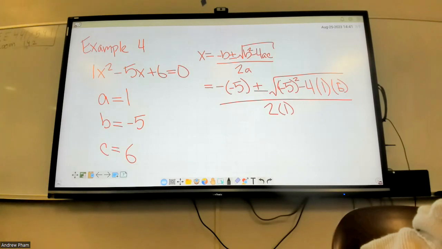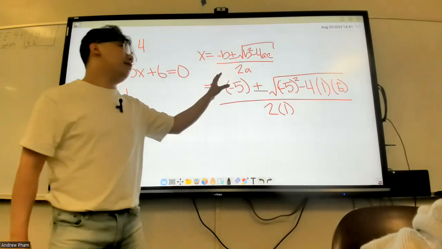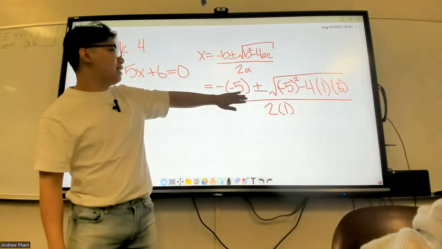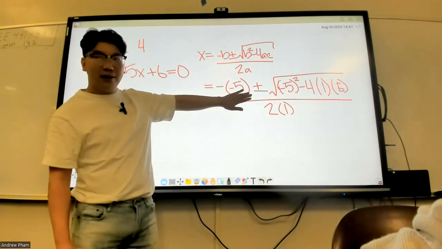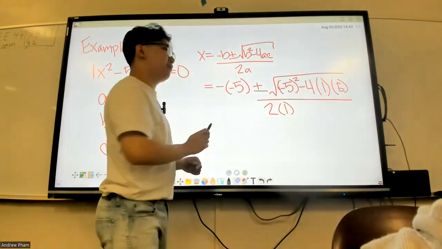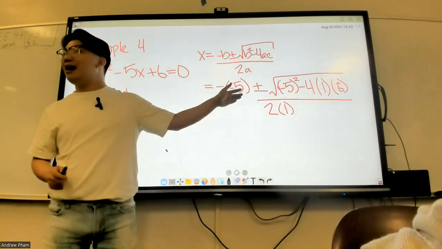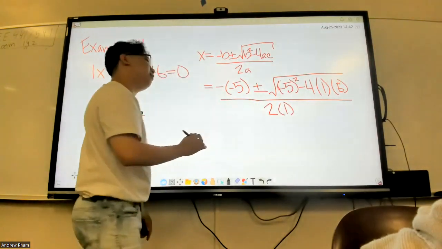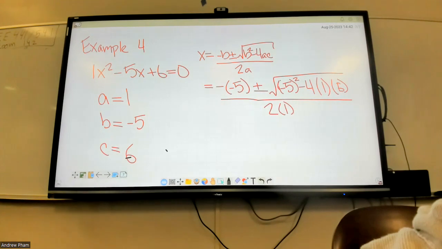So a lot of students get to this point, everything's perfect. The next thing that a lot of students mess up is cleaning up this mess here. Before I do that, another mistake I want to mention, remember, it's this whole thing divided by 2a. I get a lot of students who say negative, negative 5, leave that alone, and they don't do it over the entire expression. It's over everything. So make sure this goes all the way. All right, so let's go ahead and clean this up step by step.